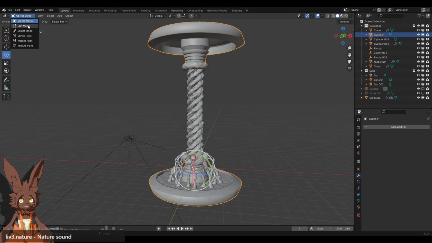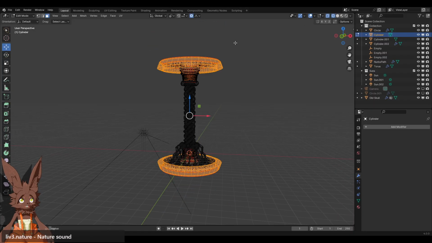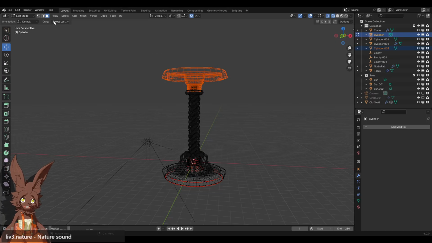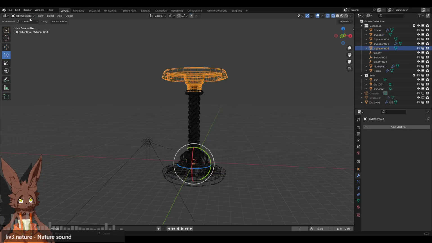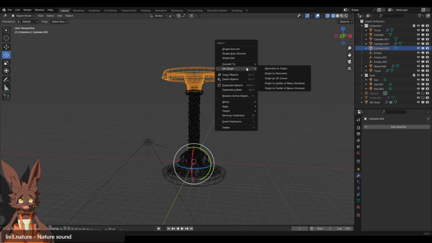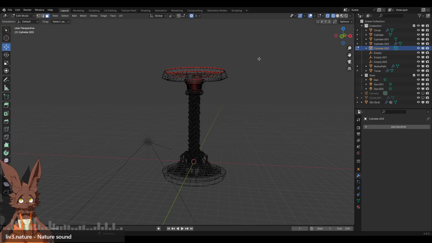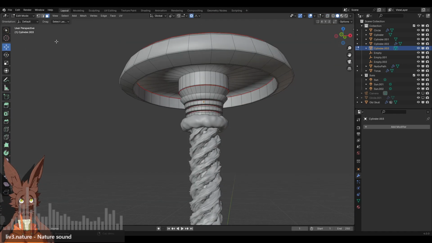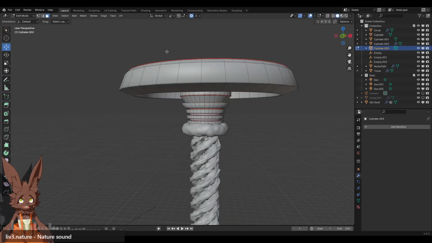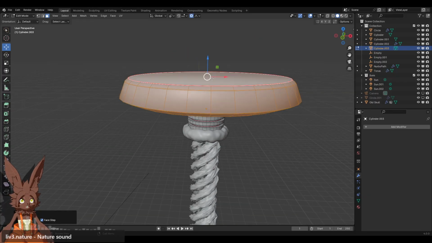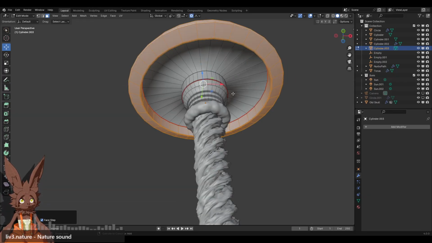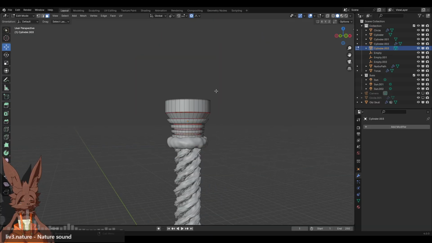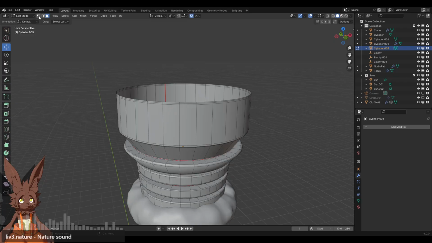Edit this. Possibly first off, take this whole thing and click P to make it its own object. Origins, geometry. Edit hue. Then we can just go from here and just Control plus all the way down until we get to there and delete the faces. Let's see what we got left.